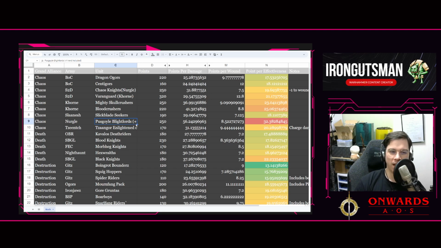Okay, Slaanesh Slickblade Seekers, a strong unit here. I would say slightly weighted more towards the durability, because it's 20 wounds for 190 points, which is really good. But the damage is all wounding on 4s, so it's not amazing.